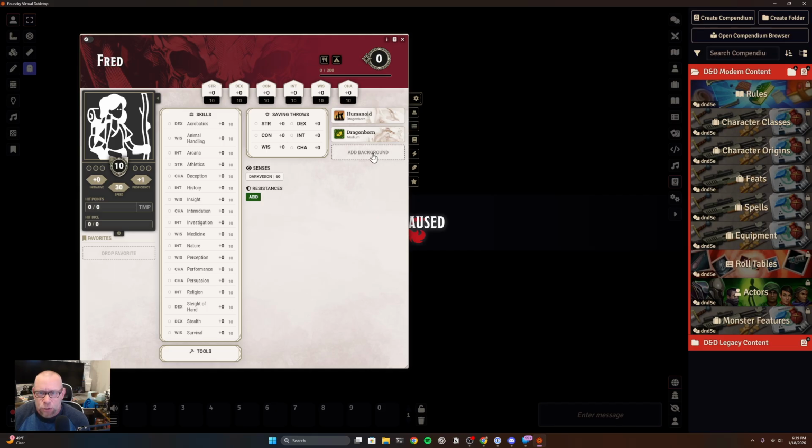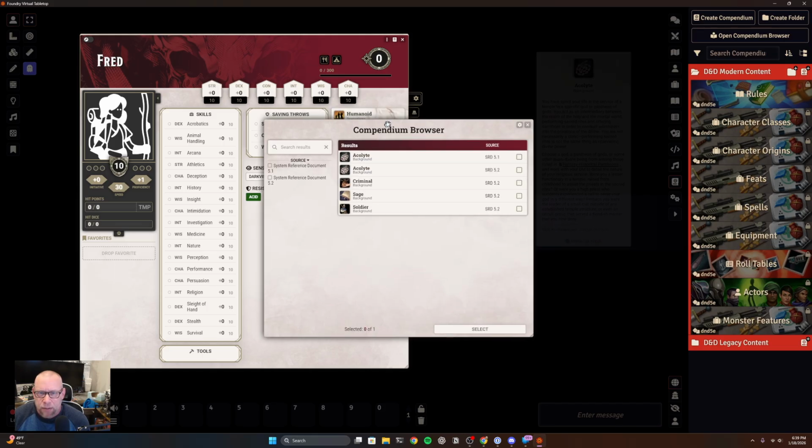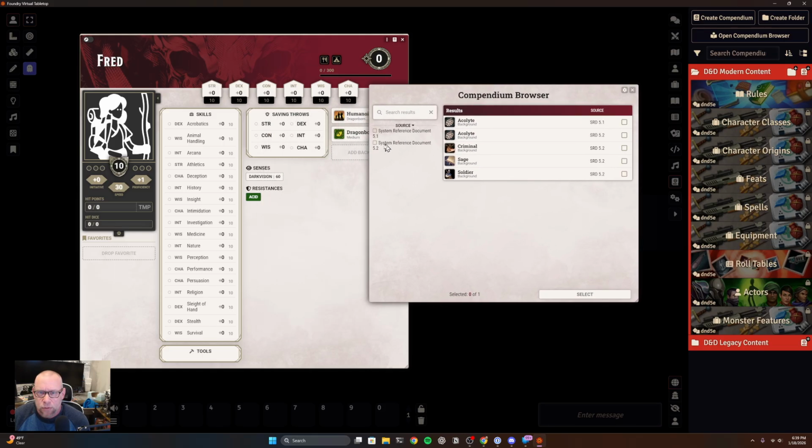So then we can choose a background, same thing. These are the backgrounds available. If I click on 5.2, there's only 4. And that's because the D&D game system only has what's available with the free content, the starter kit, if you will.